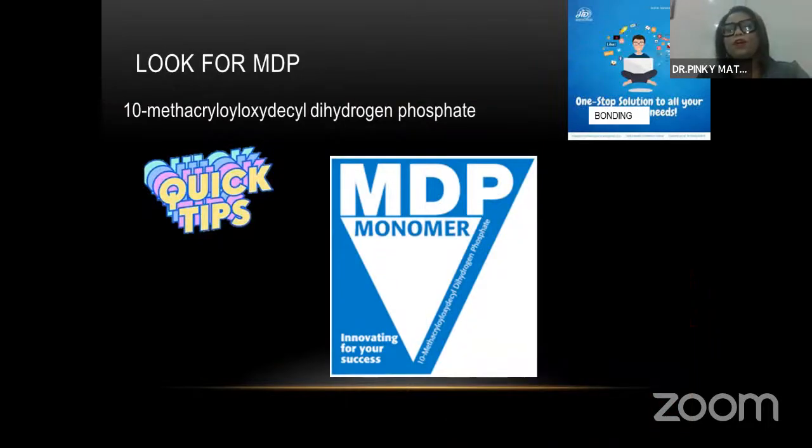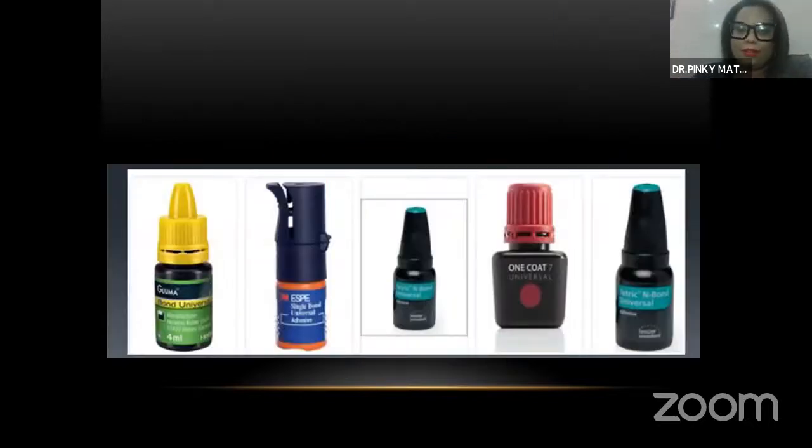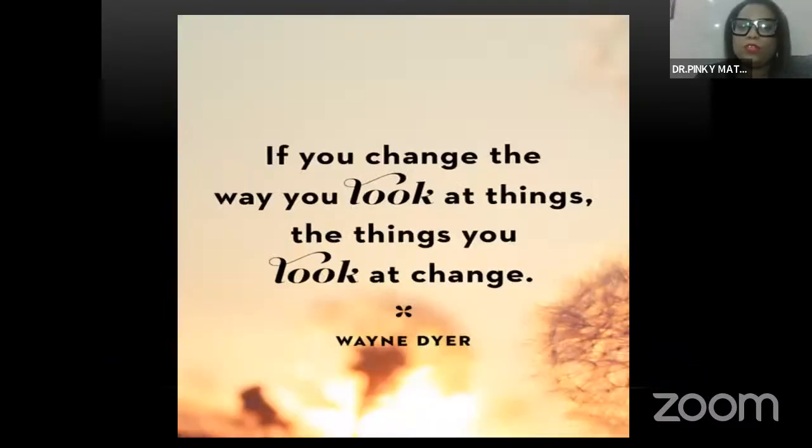So one quick tip here is just look for MDP monomer in your bonding agent and you're going to have the best of it, because MDP has been doing wonders these days, because MDP is not very acidic. It's not going to cause too much havoc to your dentine, not too much sensitivity. And if MDP is there, it's going to go and settle in nicely inside, and it's the coming thing for bonding. So always look if you have MDP. MDP altogether is another topic. I can talk for hours on MDP.